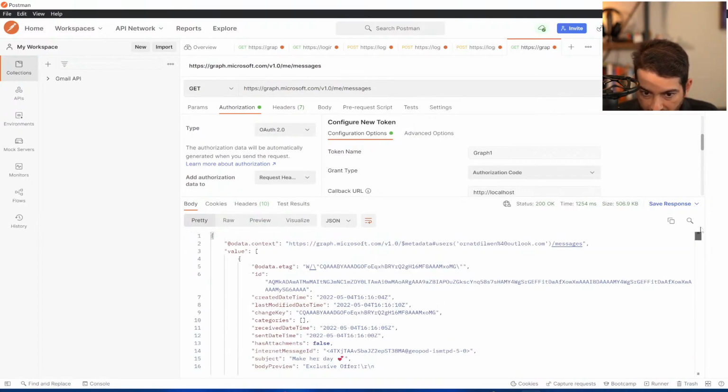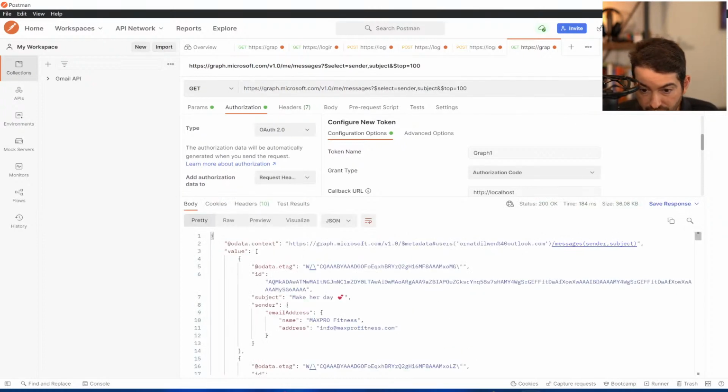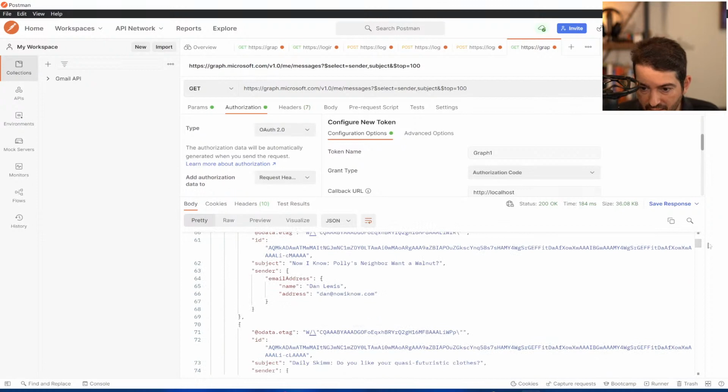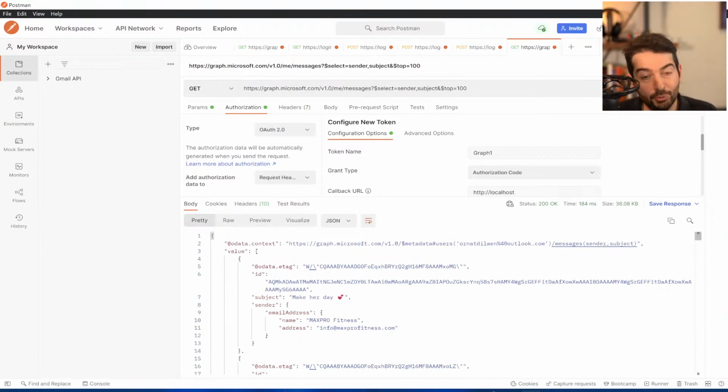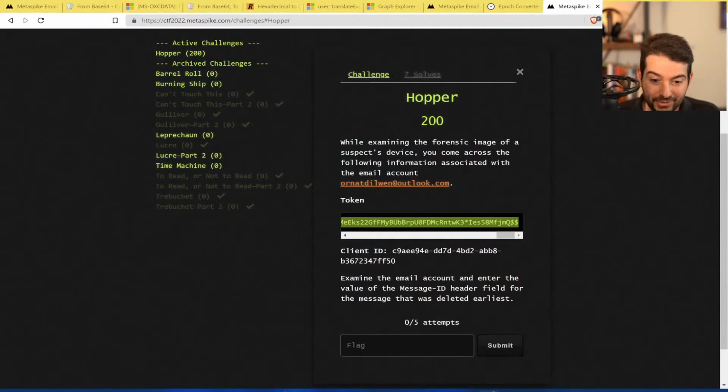We could simplify this by selecting certain fields. And the other thing is this is going to be in batches, and every time you make a request, I think you get back up to 10 results. So if you want to get more than that, then you can add some more parameters. So for example, we could do something like this to select the sender and the subject and get up to 100 messages. So it's going to be a little bit more simplified. We're getting the subject and the sender. But in any case, the idea here is that we are good and we are able to talk to the server and access this person's mailbox. Wonderful.